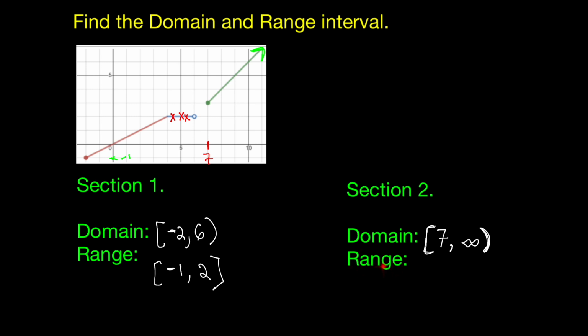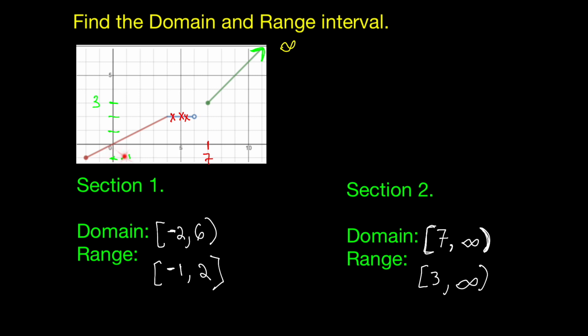Let's turn our attention to the range, and for the range, again, we want to think about this from bottom to top. So my bottom limit here is going to be, well, let's go ahead and count. We have 1, 2, 3. So +3. And I notice a closed circle, so I'm going to go ahead and put the bracket. And now here, no matter the y value, this piece of the graph keeps on extending forever. And again, this is going to go to +infinity. I'm going to go ahead and put infinity with parentheses.